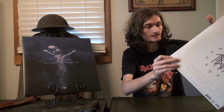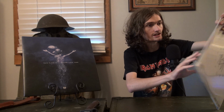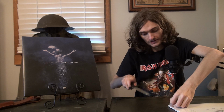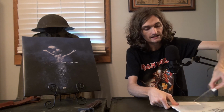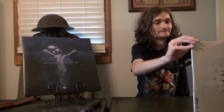So, is there a spot best suited for cutting this? I'm not seeing one, so we'll get one of these little sticky up bits in the corner. Always a good spot to go for cutting this thing. And there we go. Now things are getting easy.